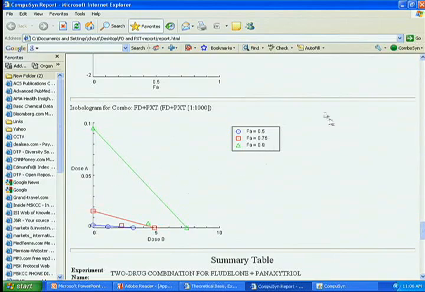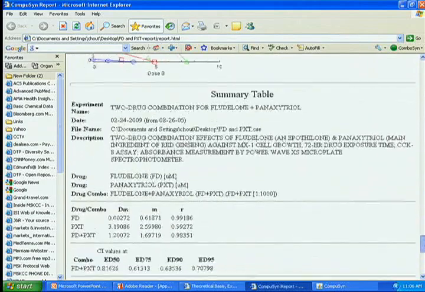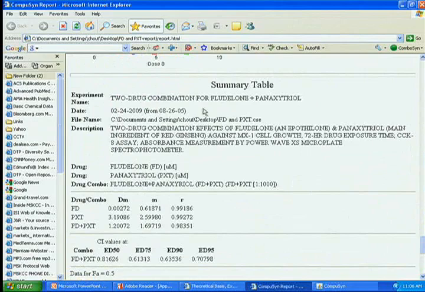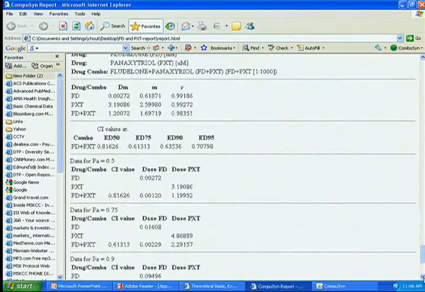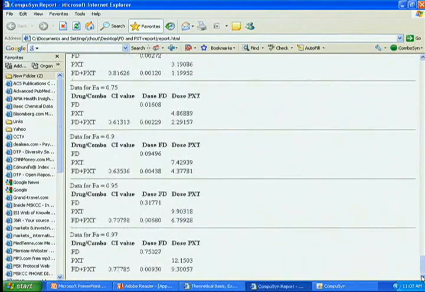So it automatically comes out. At the end, the computer gives you a summary table in abbreviated form: the experiment name, file name, date, description, drug 1, drug 2, the basic parameters for potency, the shape, and conformity to the mass action law, and also the CI value at different effect levels: IC50, IC75, IC90, IC95, even IC97. So this is the computer printout.